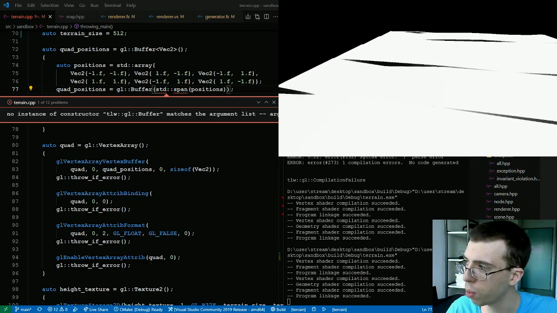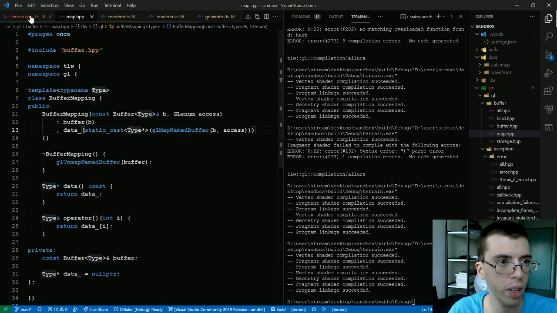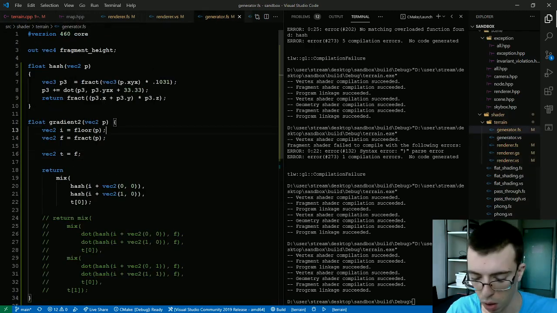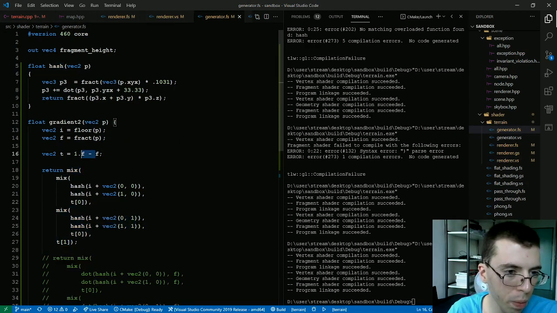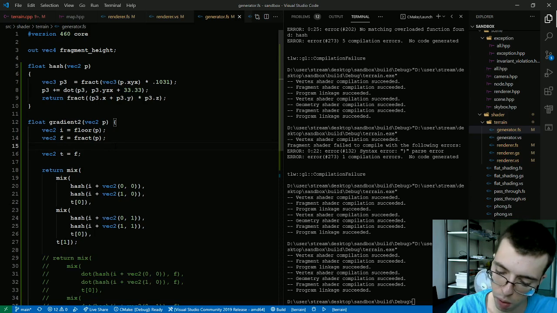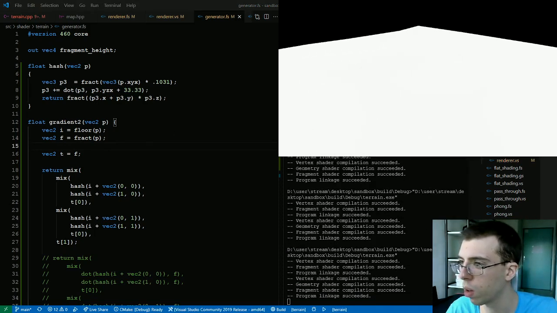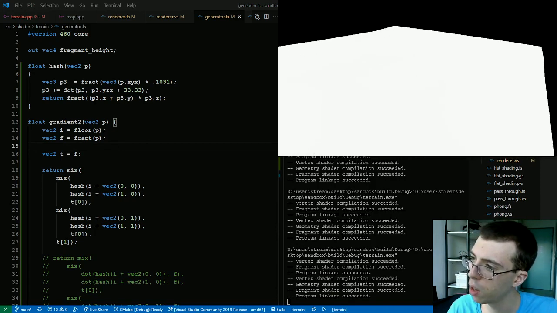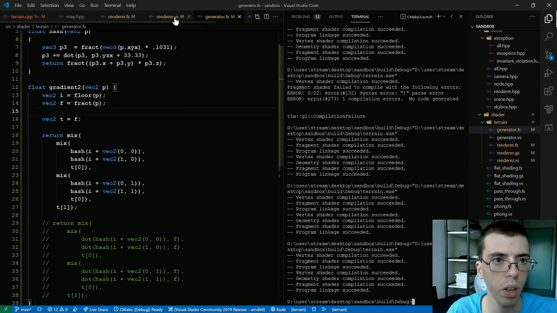Now it seems to work, at least along that axis. So this one, oops. Oh, there is stuff. So that's value noise.